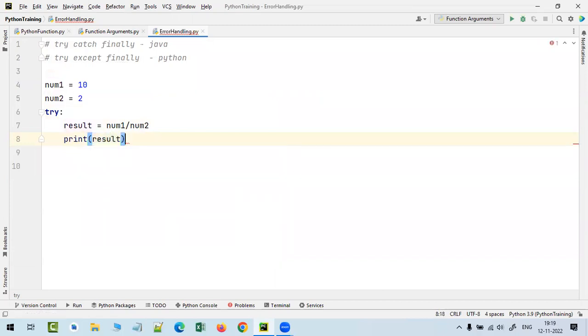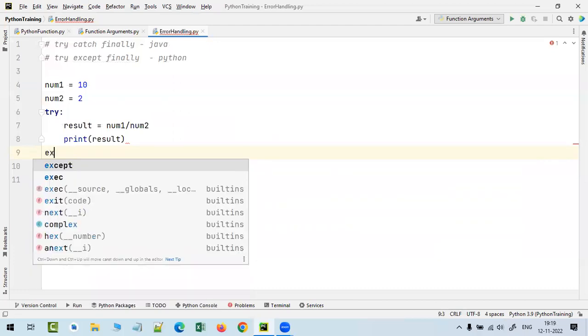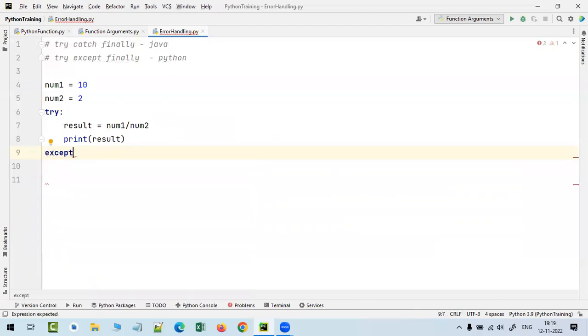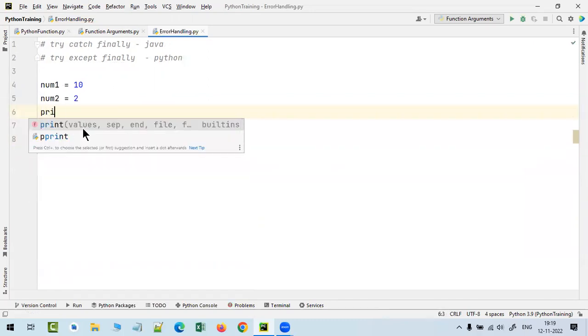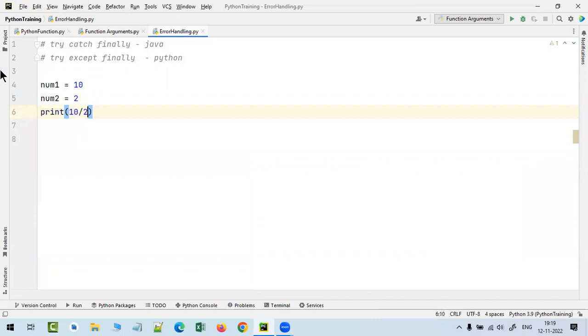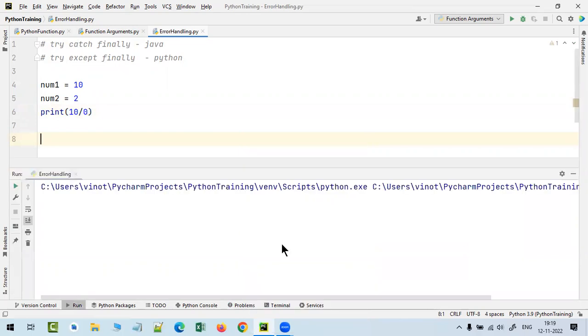Exactly the same example we have seen. If the divisor is positive, fine, but if it is zero, it's going to throw the exception. So what type of exception is it going to raise? In the beginning we may not know it, so I'll try to find it. 10 divided by 0, I'll put it and run it.